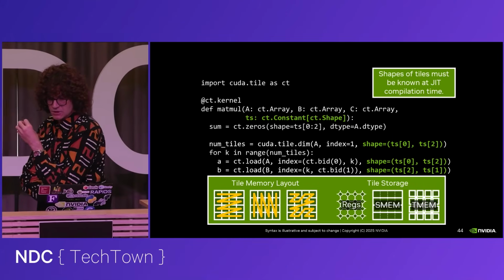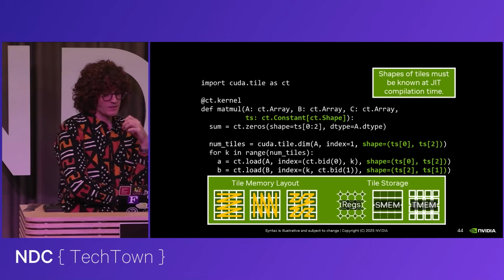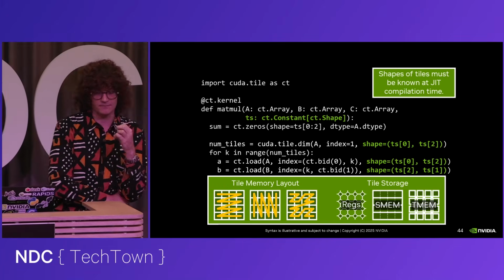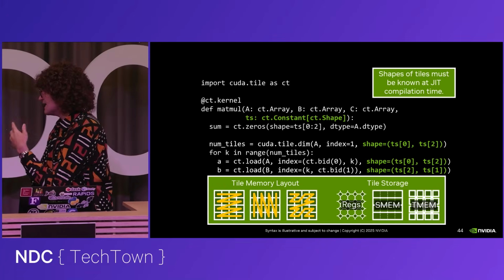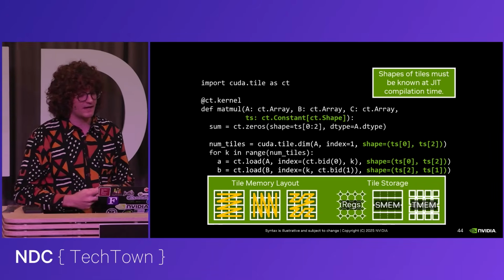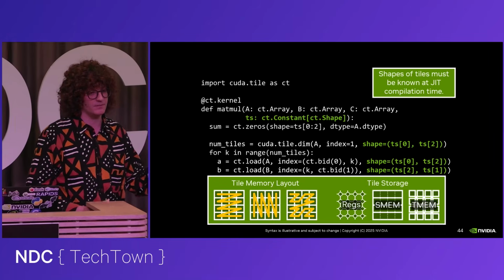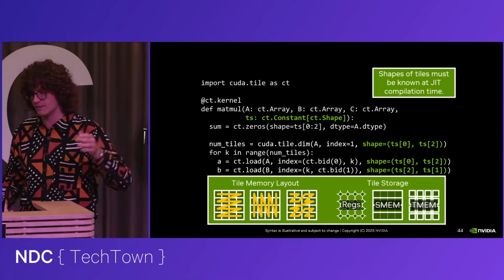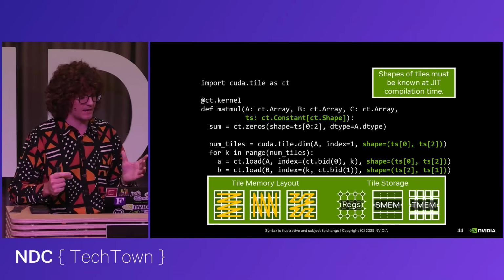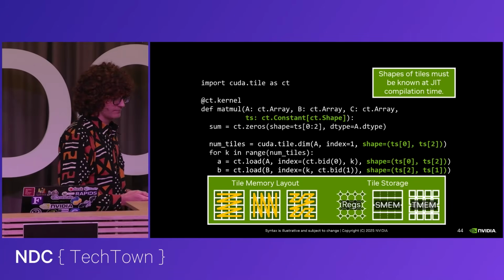Today, each dimension of a tile must also be a power of 2. And this is a constraint that we expect to have at launch but plan to relax as soon as possible. And because we may have to put a tile into all of these different kinds of memory spaces, this is why we have this restriction that the size of a tile has to be known at compilation time, because some of these kinds of memory are statically allocated. We cannot dynamically decide the size of an object that we're going to put into the memory kinds.